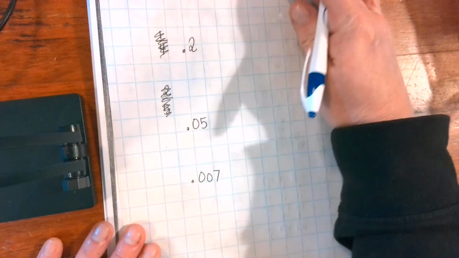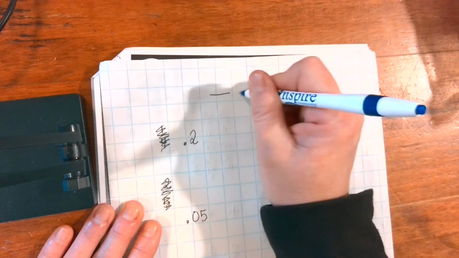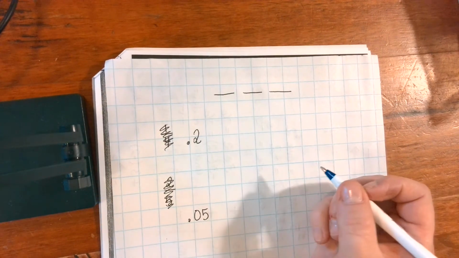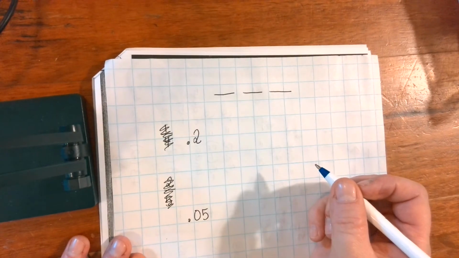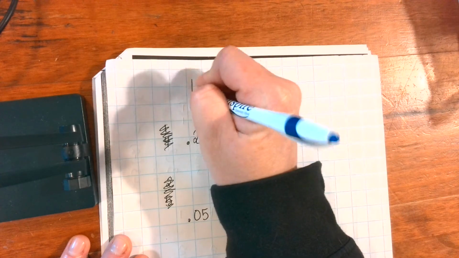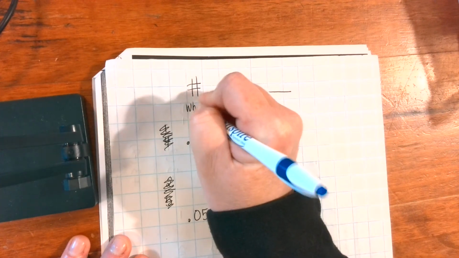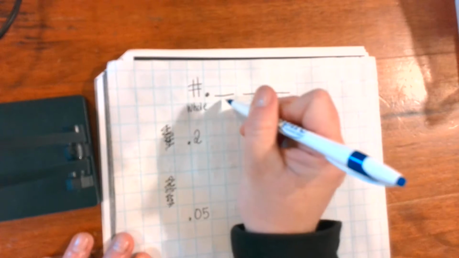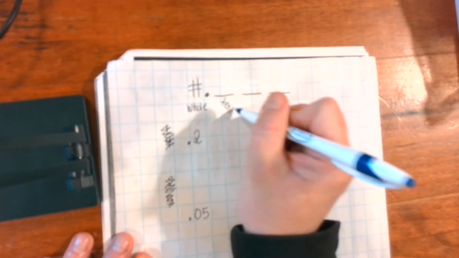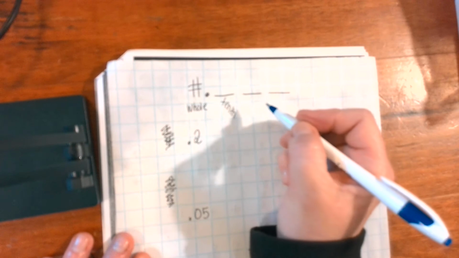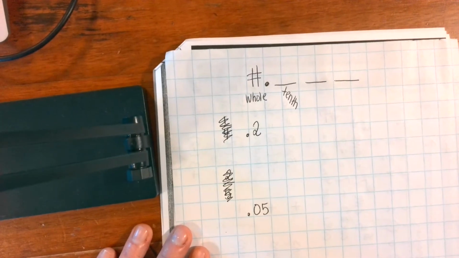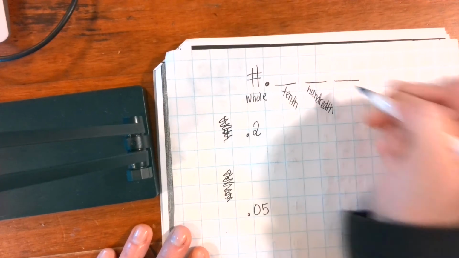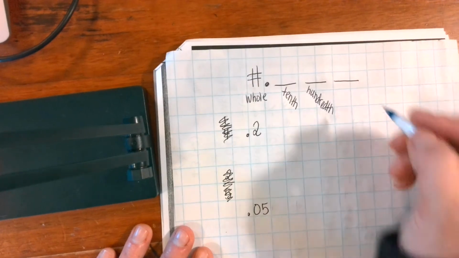We know that when we look at our fractions, so let's go ahead and do our decimals, fractions, same thing. We're going to go ahead and look at our place value chart. So this is your whole number. And then don't forget your decimal. Our first place value is called a tenth. Our second one is called what? Hopefully you said hundredth. And our third one is called a thousandth.